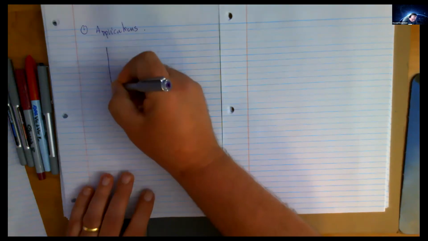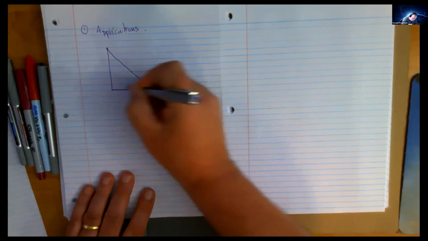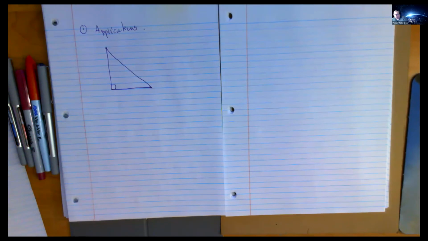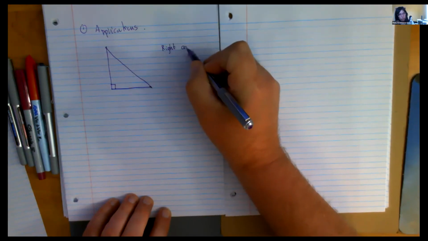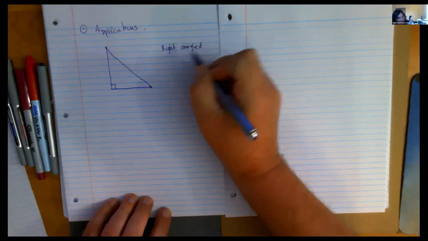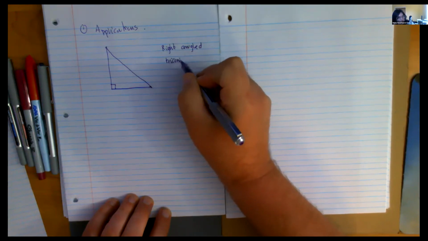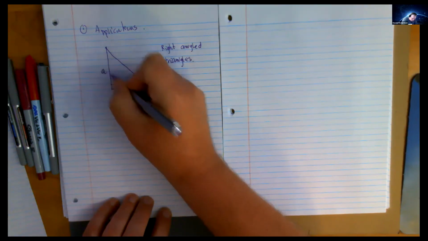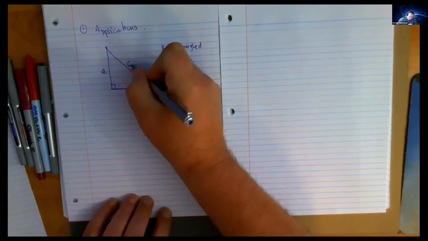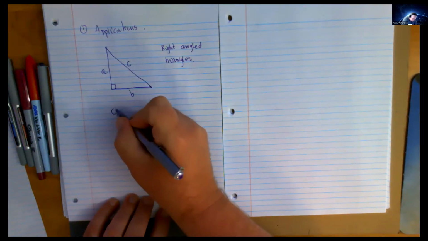Almost every question, in fact, I can say, I think, with a fair degree of accuracy, all of them are going to involve this triangle, or family of this. Do you know these triangles are called right-angled triangles? I'm sure you've heard that term. Now, I'm going to call this side A, this side B, and this side C.